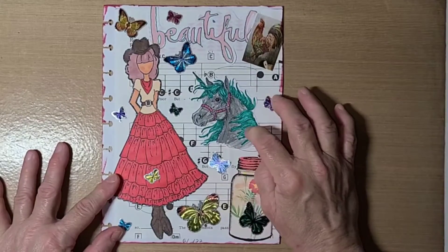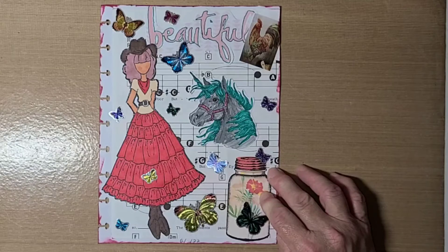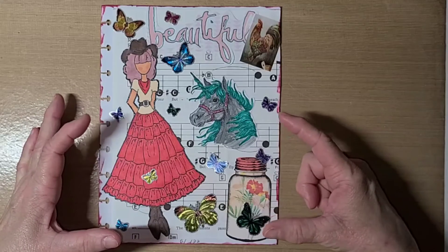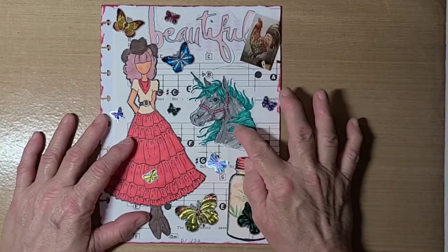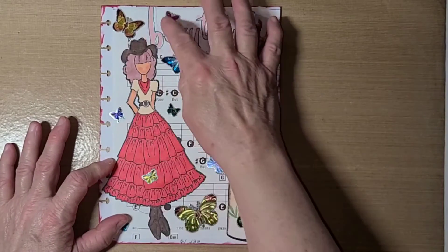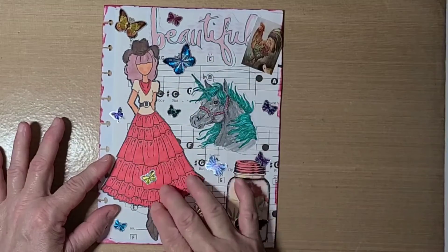This unicorn is a stamp that I did this past Friday for the Color Your Stamps collab. This here is like a mason jar that someone gifted me — I put that there. Where it says 'beautiful' — it was actually a four-by-six Project Life card, and I just cut out the word 'beautiful' and went around it with a gel pen the same color as the turquoise on the unicorn. This is a picture of a rooster that I cut out of a magazine, and then I have butterflies all around — like butterflies just flying everywhere. One even landed on her skirt — she's a cowgirl with cowgirl boots, a hat, a little bandana, and a pretty frilly dress.